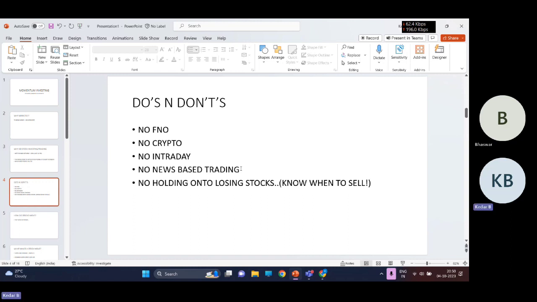This has two major disadvantages. It is not only a losing game, because you never know if it will ever come back up, and most of the time it doesn't. And even if it comes back, it will take years to do that. And in doing that, I have lost my opportunity cost. What I mean by that is, I could have put that money into some other good stock, but I have locked my capital into this losing stock, and I've lost the gains which I could have generated. This is called an opportunity cost. I'll show you in the charts specifically what I mean by that, how much it costs you.